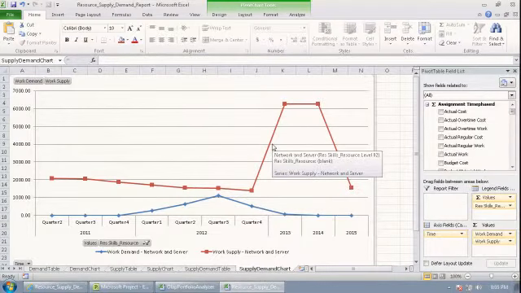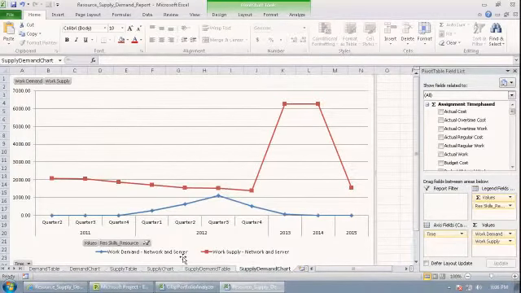so we have a lot more capacity available to us for this particular resource, or this particular type of resource. I might have one person who's a network and server person. I might have a whole team of 10 or 20 or 50. But anybody who has that particular skill, I can see that we have different amounts of excess capacity where they can take on more work, maybe take on more projects, or they can provide some assistance on other projects.